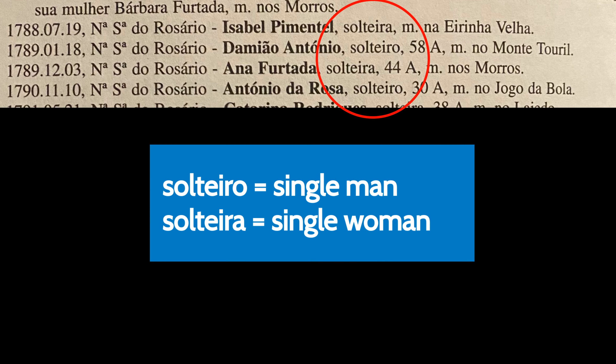You'll notice this word right here means they were single. You'll notice that they have the ending of an A for the women and an O for the men. In the back of the book, they have various information, and then they also have an index. Keep in mind, not all the books have an index, so if you happen to find one, you're very lucky. In here you can see a lot of single last names; however, right here they have two last names. Interestingly, Freitas only has just the Freitas name — it is not a double last name.